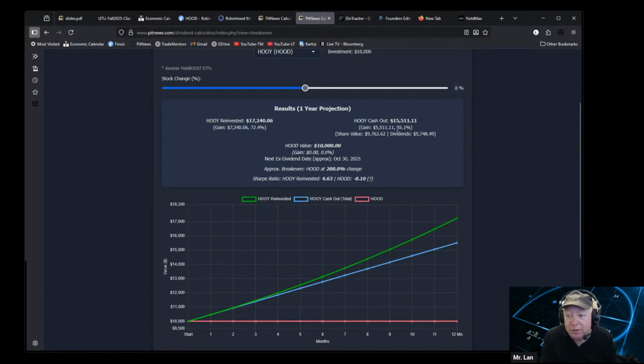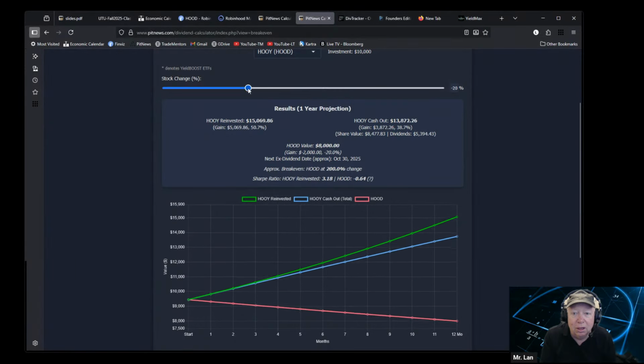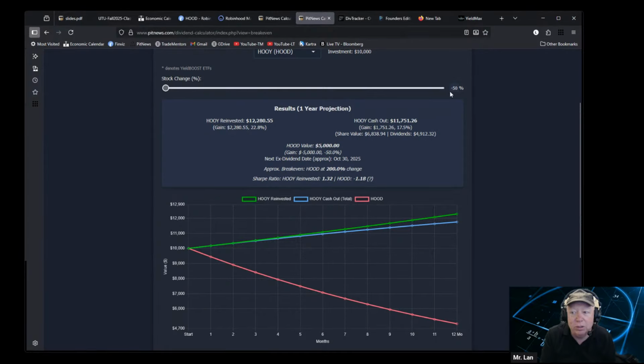All right. So you made 55%. Well, Robinhood made nothing. But that's your insurance premiums that are coming into you every month. Let's go the other direction. Let's say that the market goes down. Let's say Robinhood lost 50% of its value. You put in 5,000 and you lost 5,000 because you hung on to it and it went down the whole year. Well, if you owned HOOY, you still made $2,280. You still made a 22% return on your money, and HOOD went down 50%, lost half its value, and you still made money.